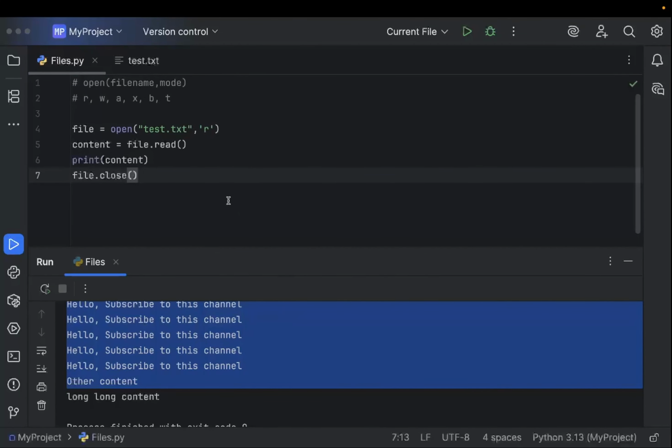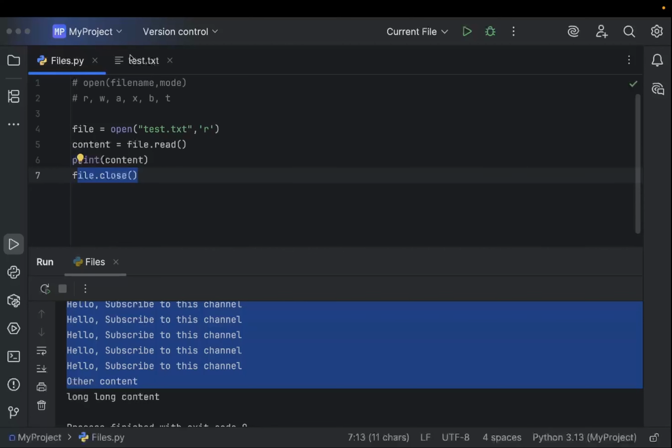So behind the scenes, this open method opens the file in read mode, and this file.read reads the entire content from that file. It opens and it reads the entire content. So always remember to close the file with file.close to free up resources. It is best practice and works with memory more efficiently.